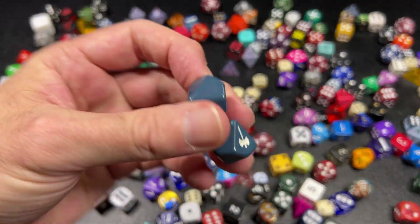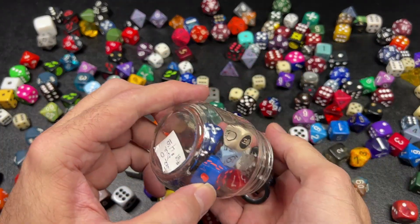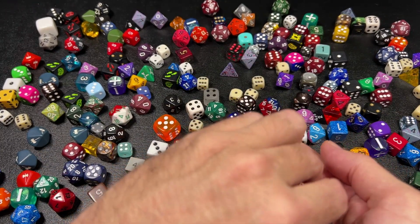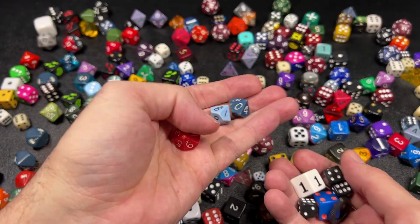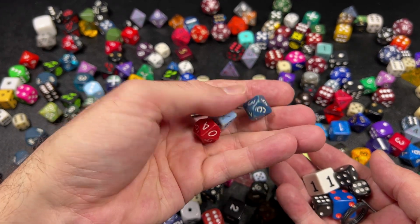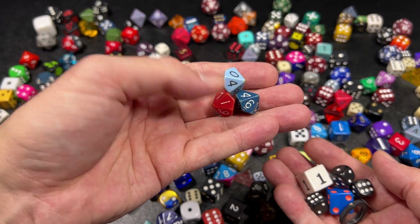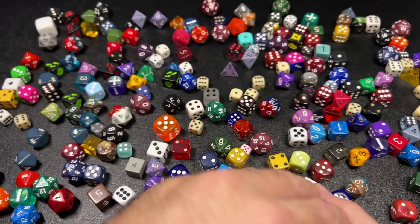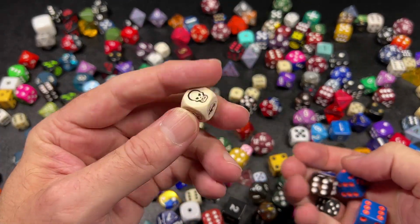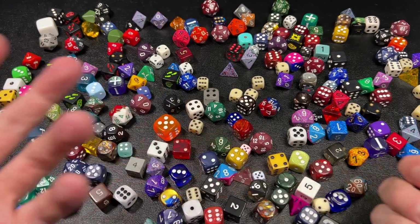These dice here are from Tomb. Of course, I do have my original dice. I think these were from Gamma World. I think I finally realized that these were from Gamma World. I've had these things forever. Some old TSR box set, but I've had these 3 D10s for a really, really long time. Of course, we also have the original dice from HeroQuest, those wooden dice. That's another thing you get. You can get wooden dice.